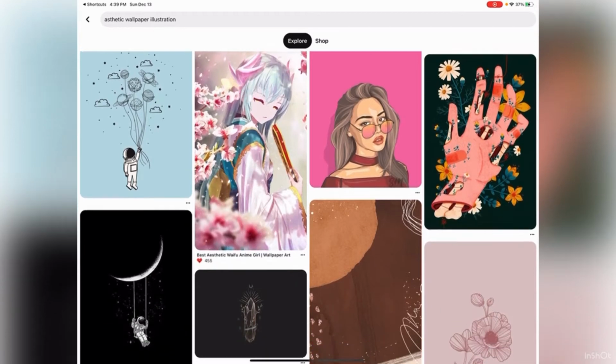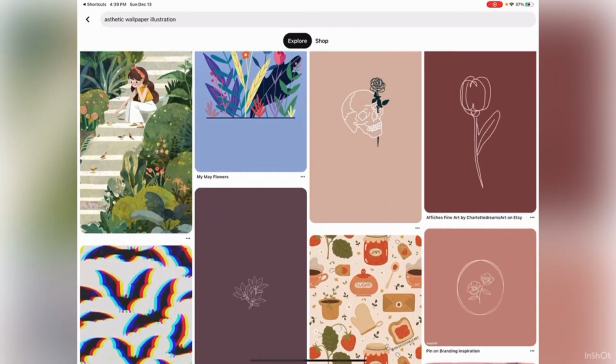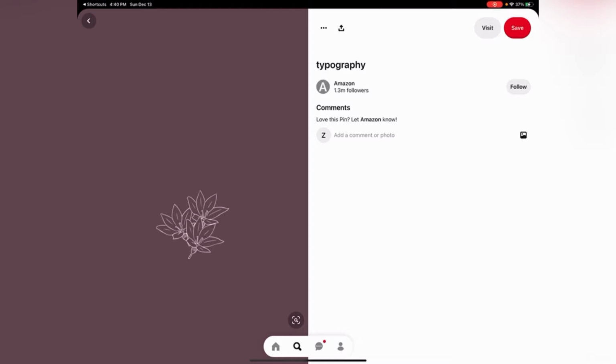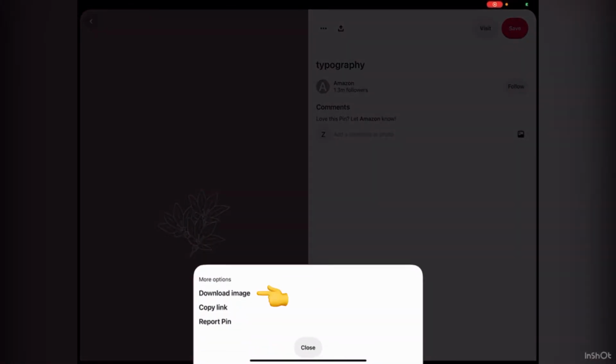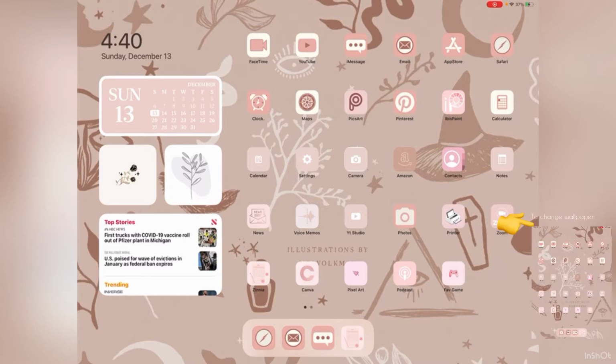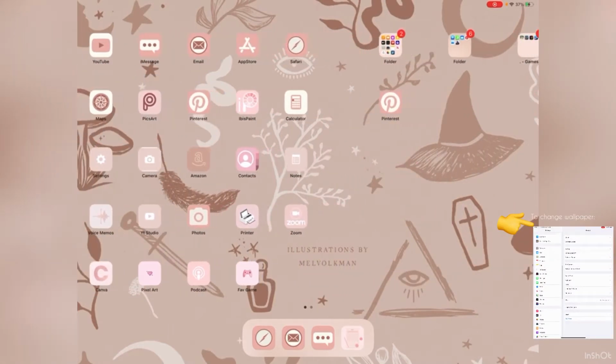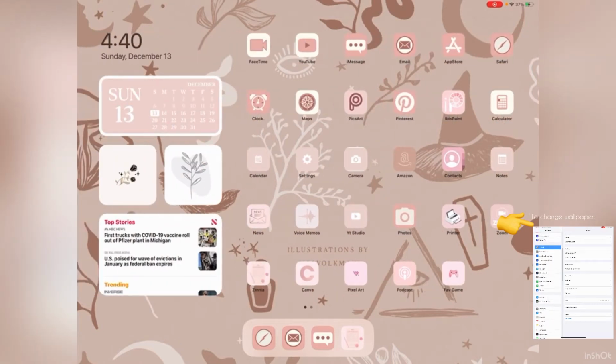So just something simple, cute, even if it's just a drawing of your own. There are a lot of different options. So once you've chosen an option, for example, let's say this one, let's click it. We can go ahead and download it right here and then put it as our wallpaper. Now I chose this, and this is an illustration by Melvo LK Man, and their illustrations are very cool. So I just went ahead and chose that one.